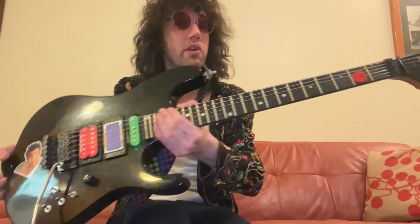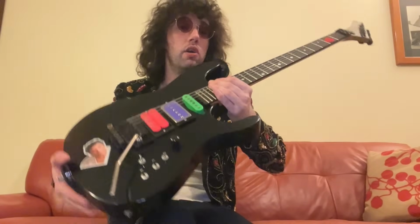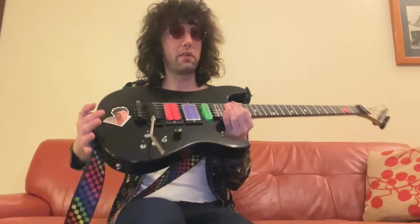All right, now we get to the shredder portion of the show. This was my dream guitar when I was 14, 15. This is an original 1988 Kramer Nightswan, the original first production model, made for Vivian Campbell as a signature model around that time. A lot of the ones you'll see have Lightning graphics or Aztec graphics. This one is a black one. It's just a standard black finish.